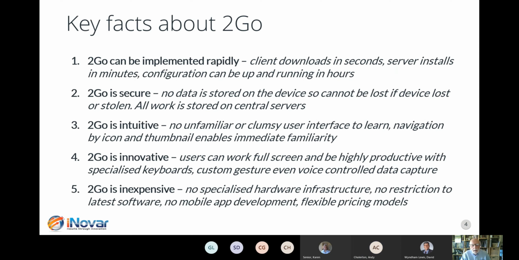And in comparison, it's really quite inexpensive. And that's because we're not asking you to throw lots of hardware at it. We're not asking you to update all the latest to greatest versions of the software you need to use. We're not asking you to develop lots of mobile apps to be able to actually get them to run on mobile devices.